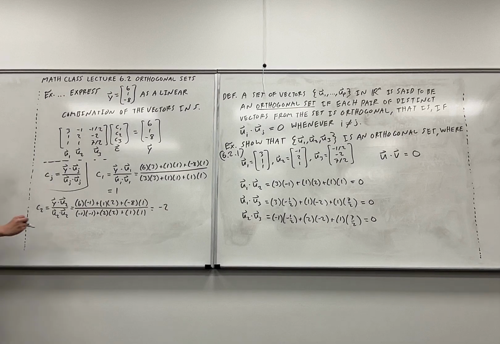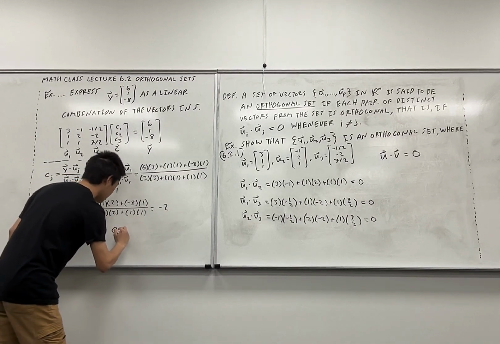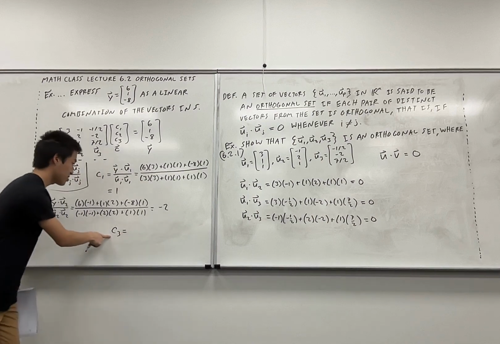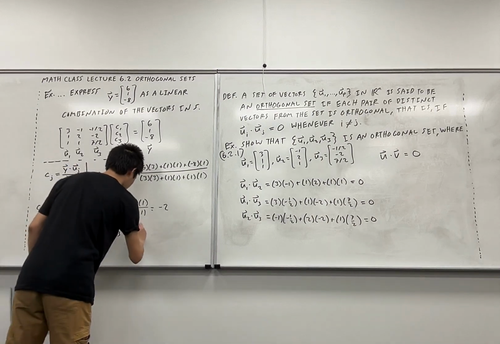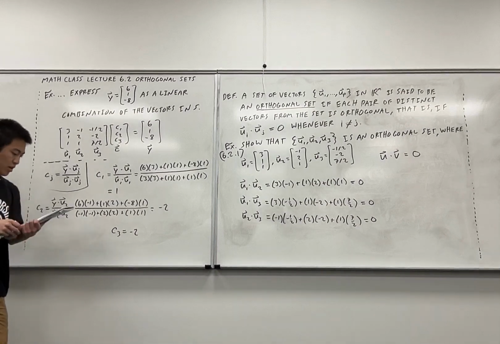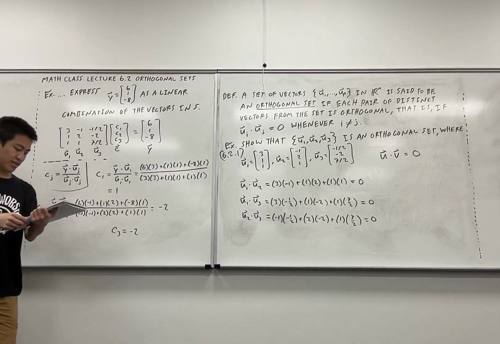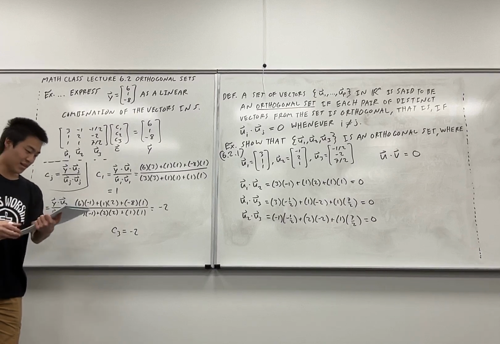Okay, something to help you quickly verify that you know how to do this on your own. See if you can verify for yourself that C3 will also end up being minus 2. In the meantime, I should probably teach you this thing because this is actually super important for the next section.